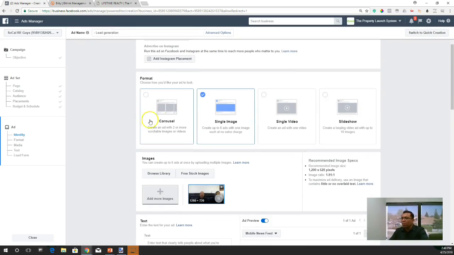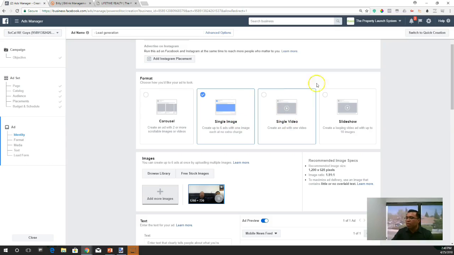And right here, you have different formats of advertisements. You can create a carousel ad, which means it has a bunch of pictures. So you can put like a kitchen picture, a front picture, a pool picture, a bathroom picture, and then people can scroll through it and see multiple pictures of the property. The second option is just one single image. So it's just one image, which is going to be big in the middle. Then it's going to have a heading and a description at the bottom.